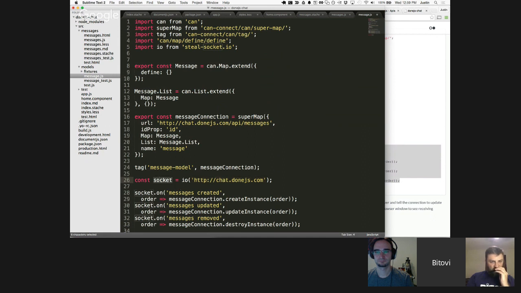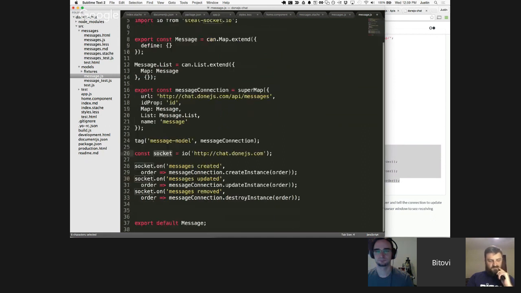We're going to create a connection there, and then we're going to listen to that for when messages are created, and then we're going to tell our messages connection that a new instance was created, and with whatever data came in. So this is all you have to do to set up a real-time.